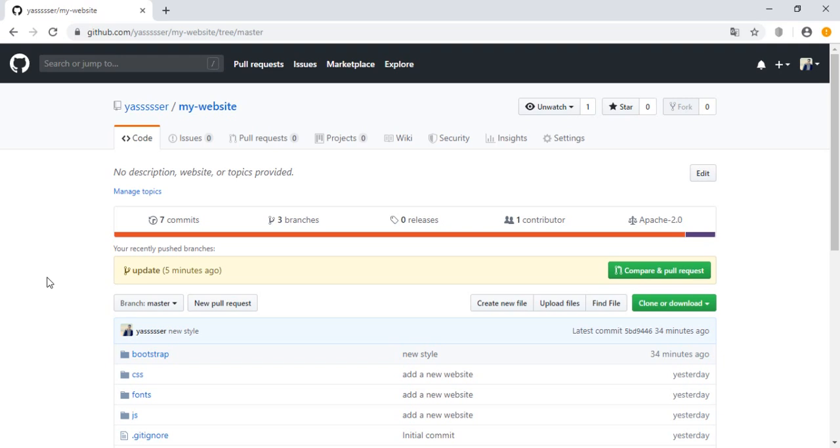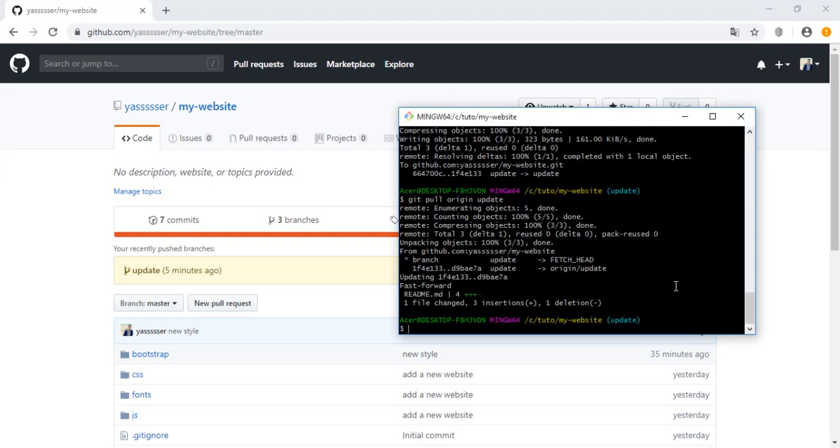In this video we will learn how to delete a branch and also a repository. We already know how to delete a branch in local. We just put the command git checkout -d for delete and after that the name of the branch.